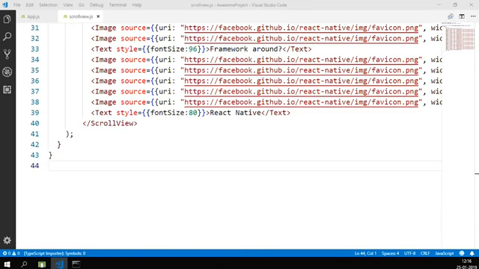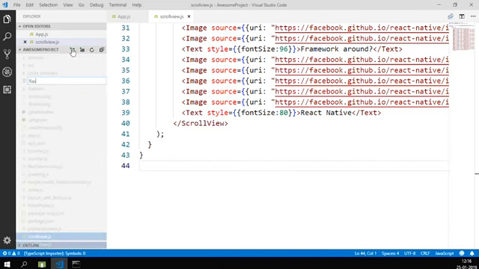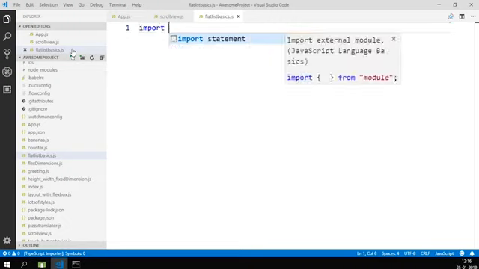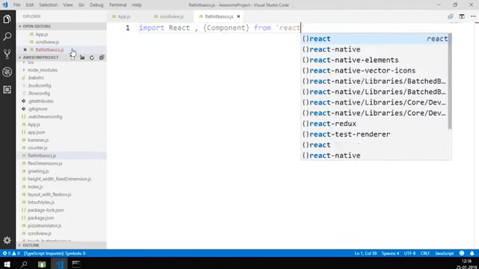So let's go and have the flat list there. What I would be doing for that is going for a new component. Suppose I'll name it flat list basics. So importing React and the component from React.